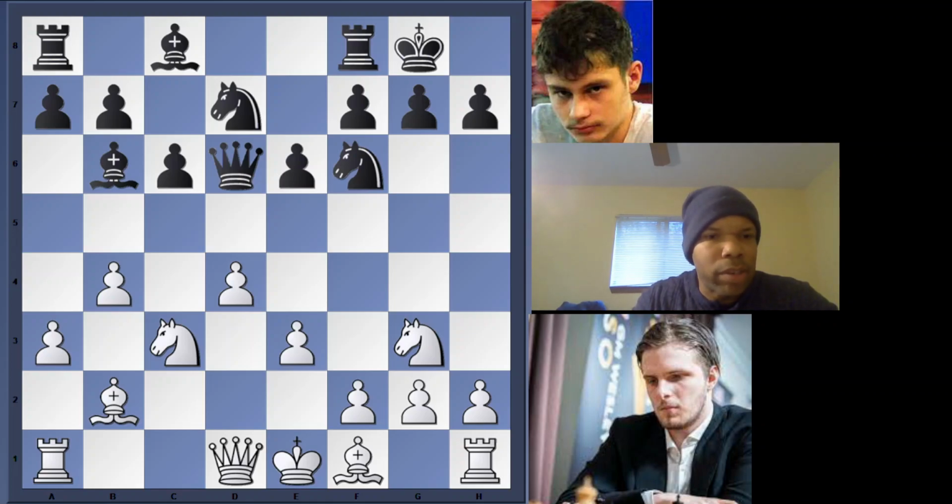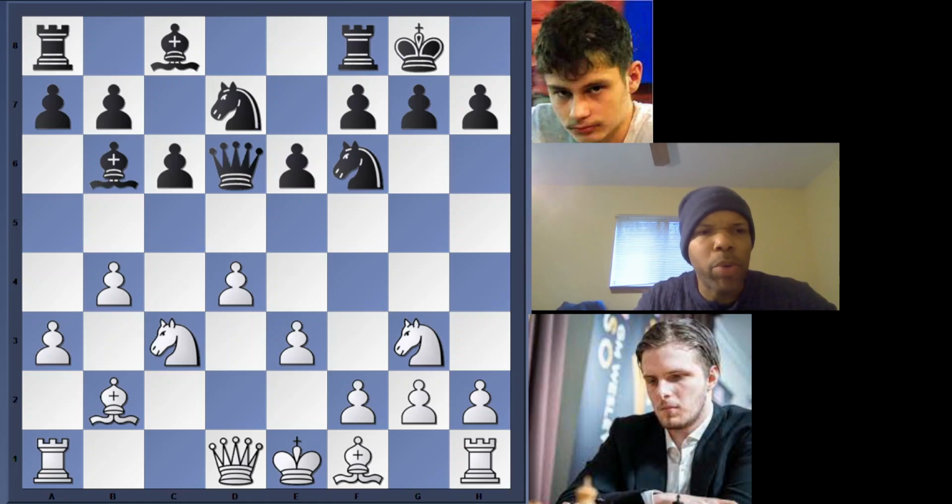So e5 is the break that black will be going for, because as a result of playing this particular variation of the Nimzo-Indian, with white placing his knight from g1 to e2, he forfeited his usual stronghold on e5. Usually the knight is on f3, and in combination with the d4 pawn it makes it hard for black to play e5. But here, when you put the knight on e2, then e5 is a bit easier to play.